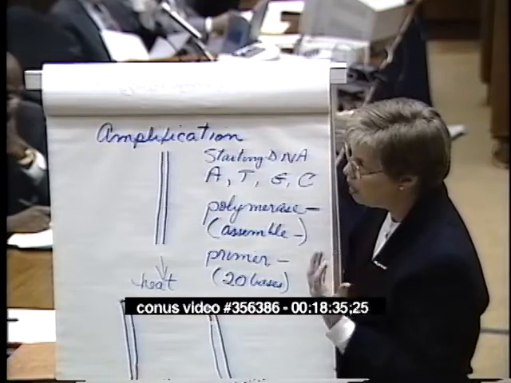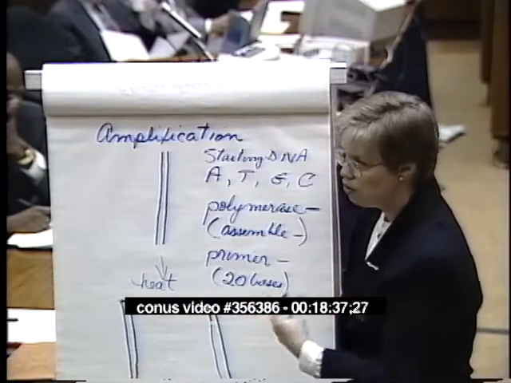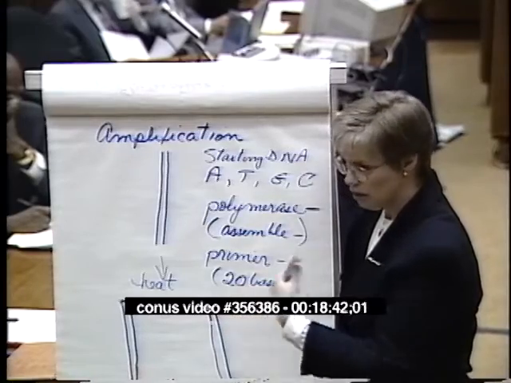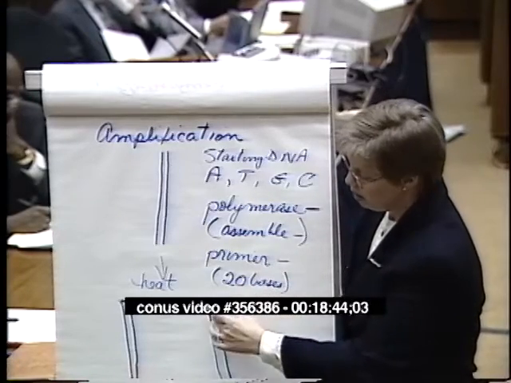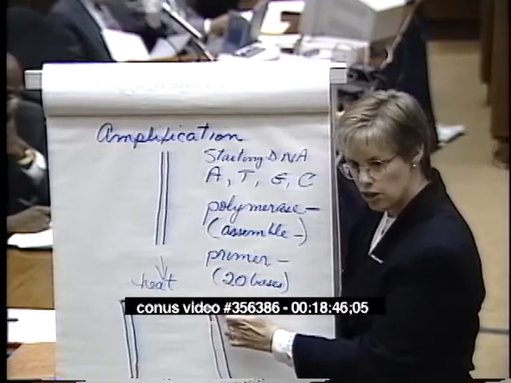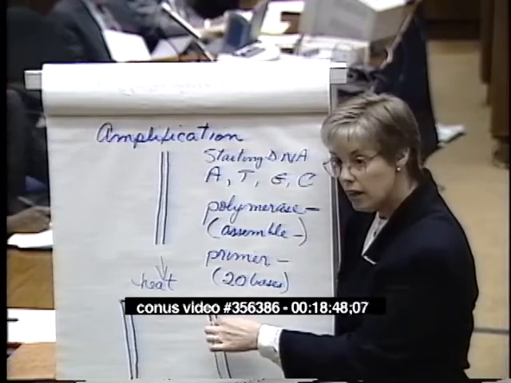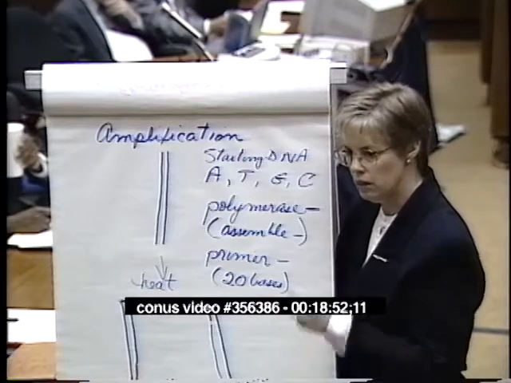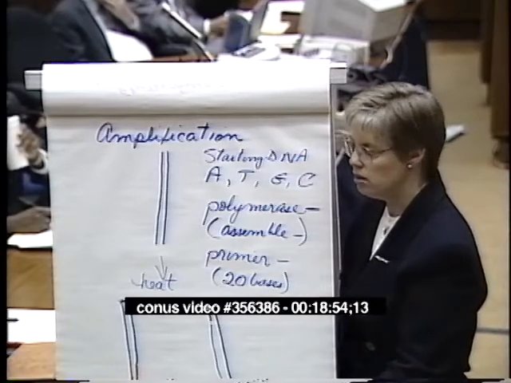So the primers are in there both to say, this is the section we want to copy. That's really what the primer does, it identifies the section that you want to copy, and then it serves as an anchor point for that enzyme to sit down and then move through and copy that piece of DNA.